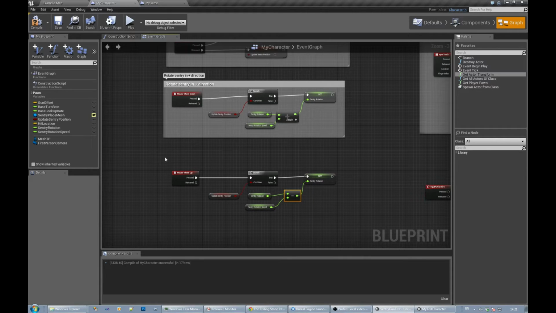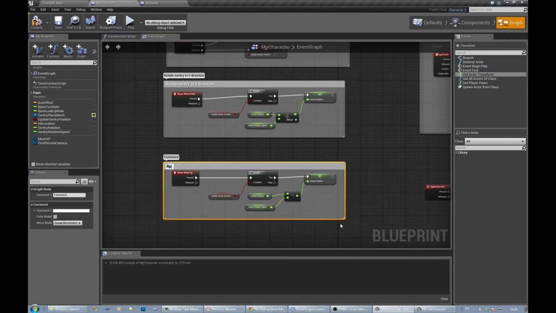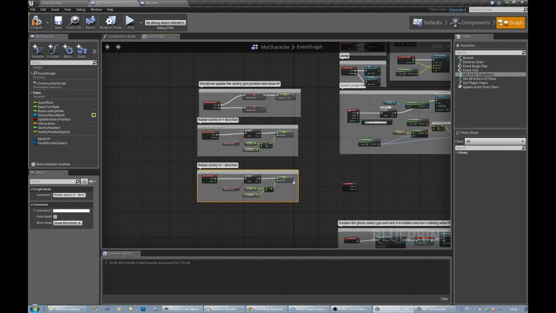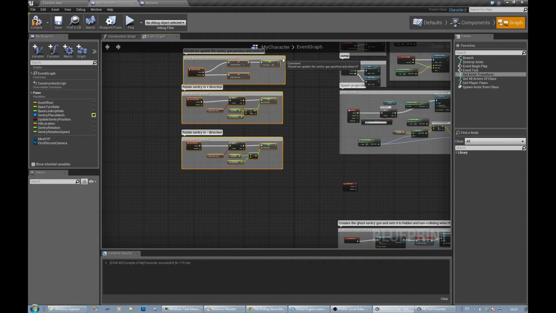So basically we're rotating in the positive direction if the mouse wheel goes down, and the negative direction if the mouse wheel goes up, and obviously you could change these to suit your preference. Sentry in minus direction. So that's a few input handlers. We can just move those up a little bit for now.